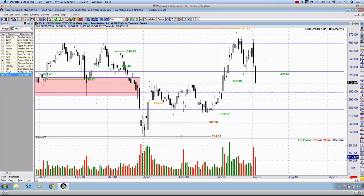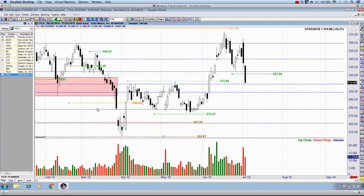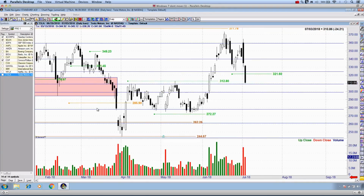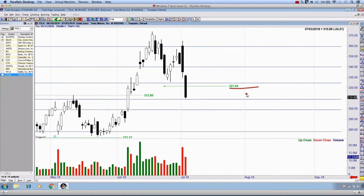Now, Tesla, you can see here, this has been this period here. In the past, let me just go back to the beginning. Tesla's been phenomenal to trade, and I still think it's going to be a phenomenal stock to trade. In fact, if you took the short at 321.60 today, you're sitting there with a big smile on your face. You've made pretty much $10 in the space of one trading session as a swing trade with options down to this most recent support area. So you're sitting there hopefully relatively happy.